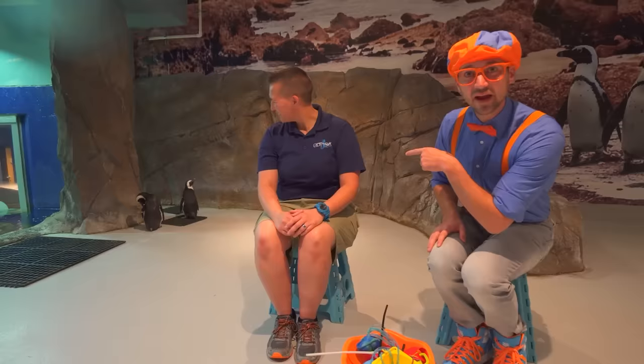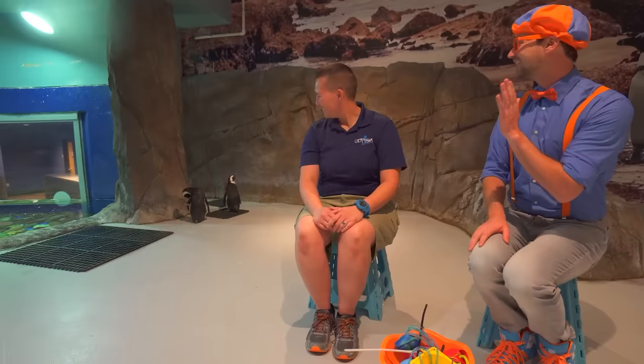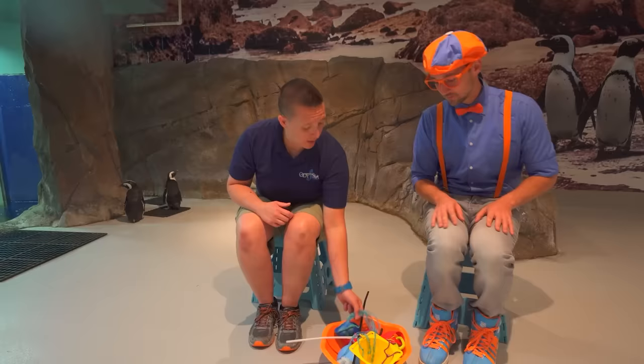Ooh, the penguins and the reptiles. Oh, do you see the penguins back there? Oh, hello. Are these your only two penguins here? Oh no, we have more friends that are coming. Would you like to grab a toy? We're actually going to play with them. Sure. Okay, let's grab a toy and let's see some more penguins. Look over there.